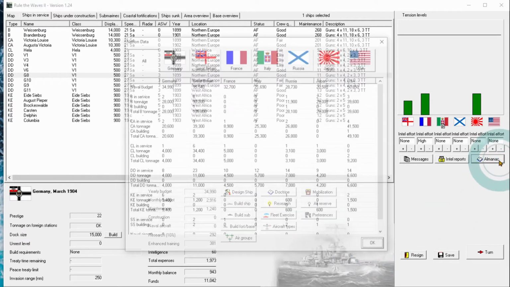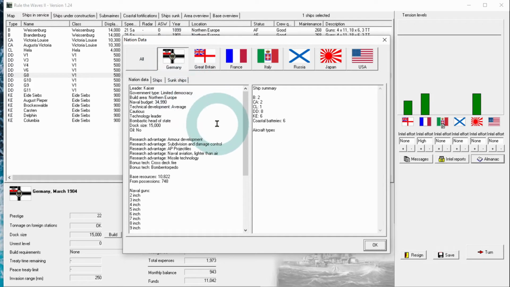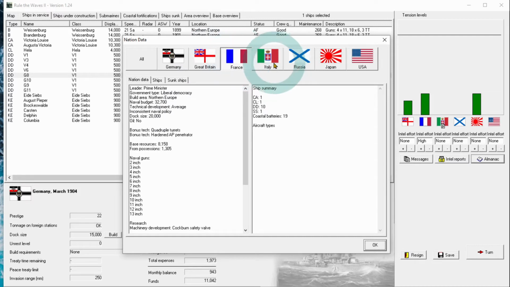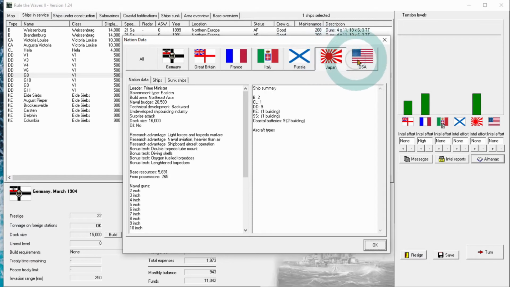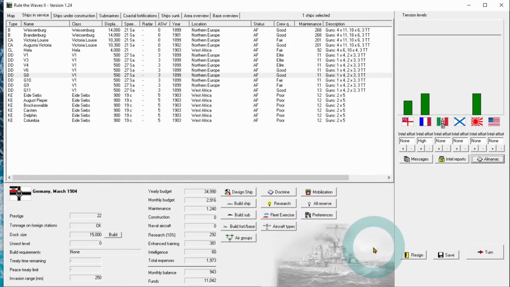Let's have a little look at the almanac to see how we are faring in terms of our technology. So our technical development is average. The British are very advanced. The French are average. The Italians, bless, are backward. The Russians are average. The Japanese are backward. And the Americans are advanced. So Britain and America ahead of us, unsurprisingly. I'm also going to turn down the intelligence from the French, which I should have done a couple of turns ago.